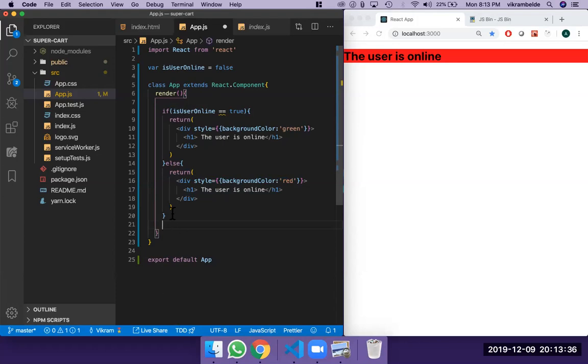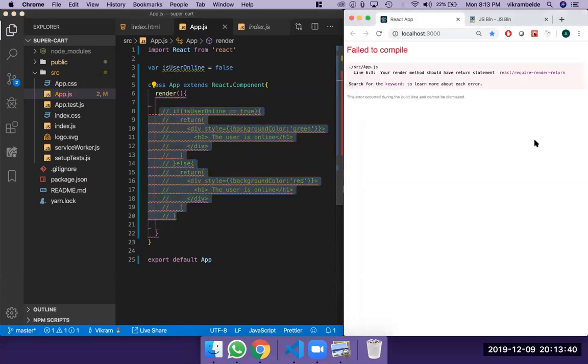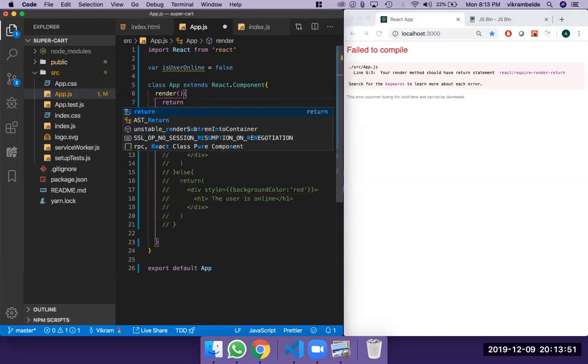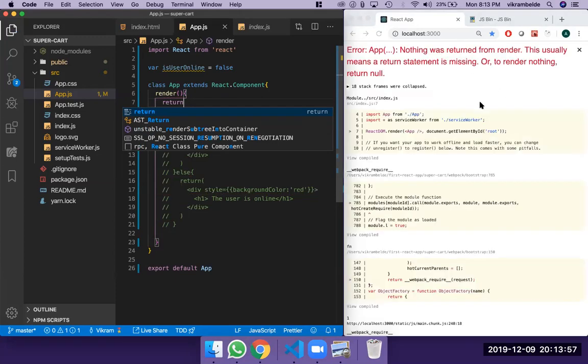Let's see what happens if there is no return. See, your render method should have a return statement. It failed there and then, asking for at least one return. So I go ahead and just say return. I'm not returning anything to the browser. The browser is expecting me to return something, but I'm not returning anything. And you see what happens. Nothing was returned from the render. This usually means your return statement is missing, or rendered nothing, or return null.